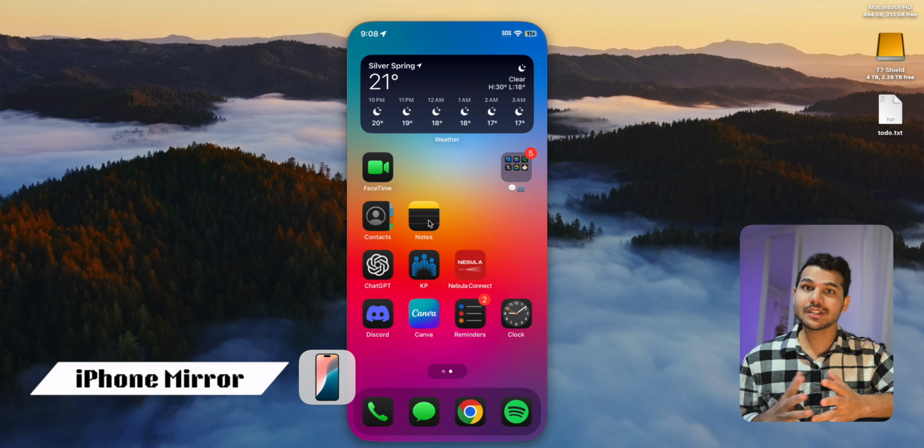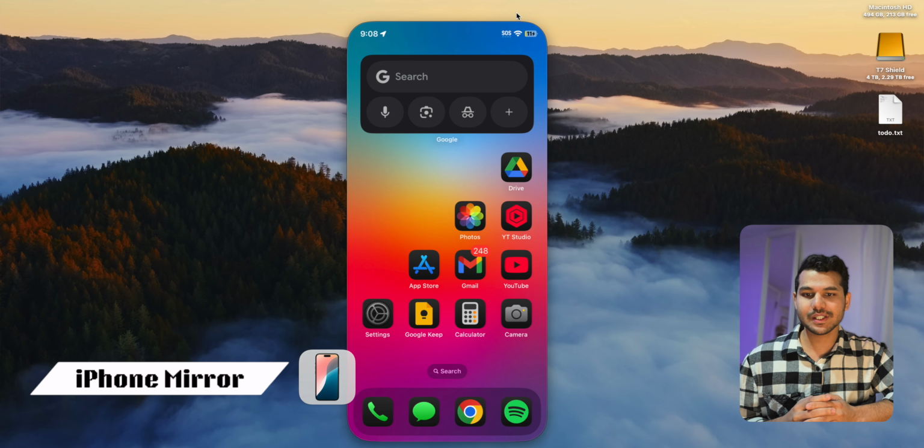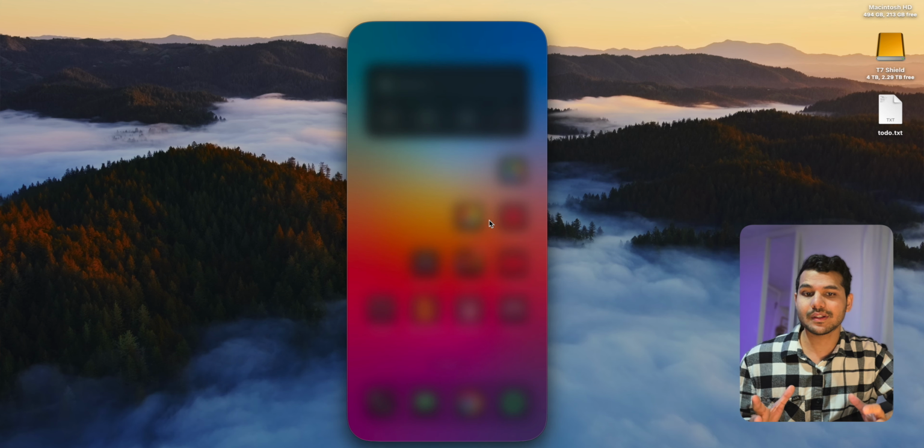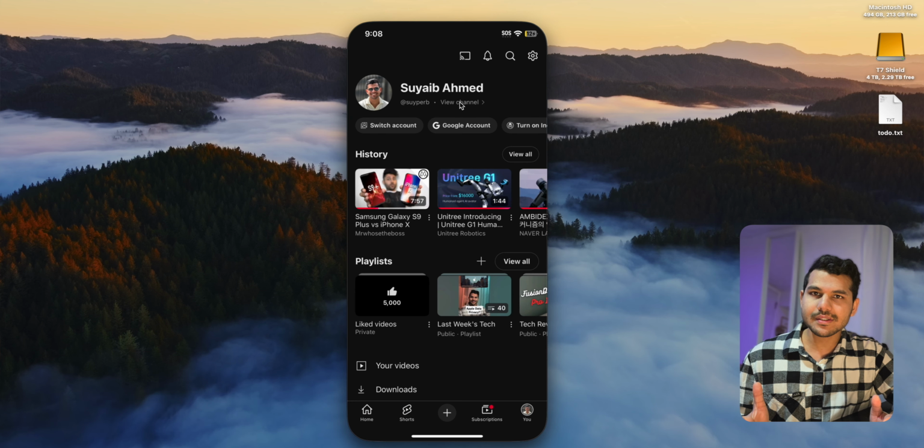So this next application is only available on the latest macOS 15 Sequoia, and that is iPhone Mirroring. I recently upgraded to macOS 15, and so now I have iPhone Mirroring, which is new software on the latest macOS 15, and it's honestly super handy.